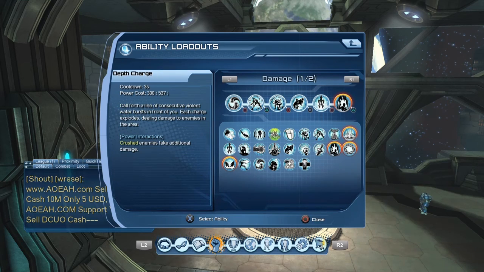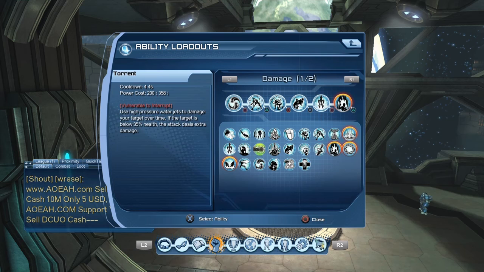But let me see if I can come up with one. See, like this one here, this is Depth Charge. Call forth a line of consecutive violent water bursts in front of you, each charge dealing damage to enemies in the area. That particular one, there's no High Tide that you can use to amplify the power or potency of it. So there are certain powers that don't have that. There are supercharges that actually have it too, I think.